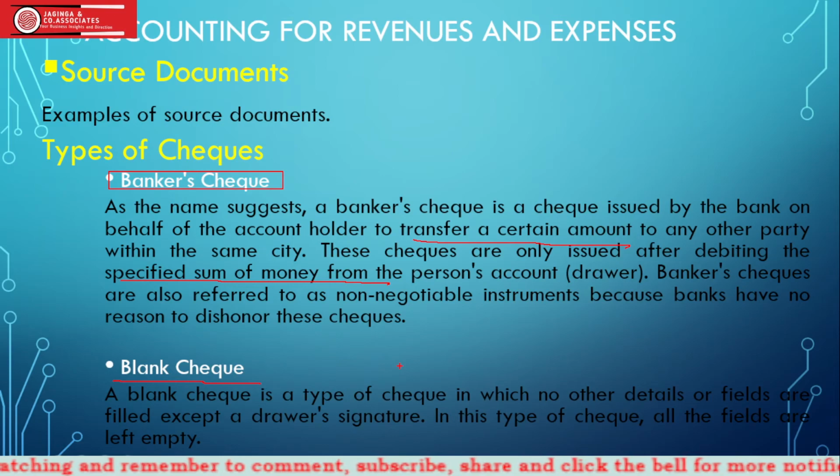So when you want to do payment, you'll just put in the details, put the date, put the name of the person to be paid, and put the amount to be paid, and give it to the person to be paid. When you want to withdraw cash, you will take the open check that has been signed, write the name of whoever is going to withdraw cash from the bank, and write the amount and the date. So that's the meaning of a blank check.